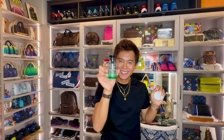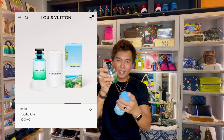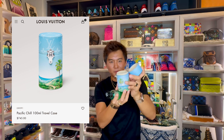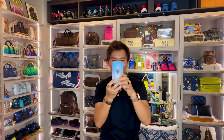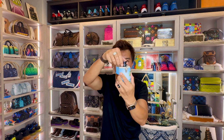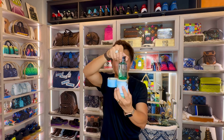Oh my god, it smells so good. If you're wondering about the price — this is retailed at $300 plus tax. And then you can get another limited edition case for the fragrance, this one is like $745. This is used for when you're traveling and stuff. Oh my god, look at this — my clothes, it smells so good. I love this one guys. Love the color. Amazing smell, so amazing.